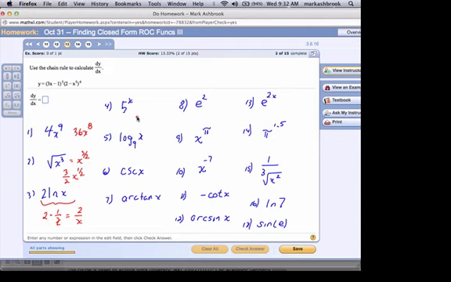Okay, 5 to the x. Patrick. Okay? So these short ones are just like, do you know the rule? Have you memorized the rules? We're just applying the rules mostly. Okay, log base 9 of x. Ryan? I didn't know how to do this one. So yeah, we just got to memorize the rule. What is the rule for log base 9? Ben? 1 over x ln 9. Yep.